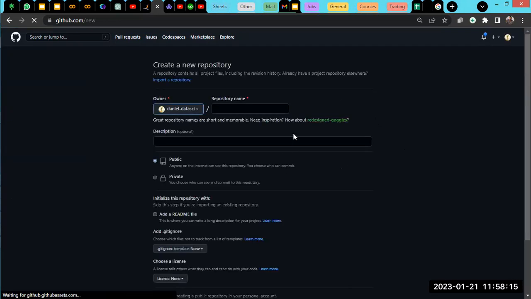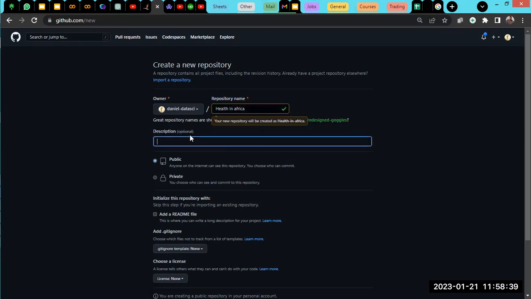This shows us a page here. I can see something called repository name. I'm going to click on this and call it, let's say the name of the project is Health in Africa. So that's going to be the name of my project. Now you can see description, marked optional. You can put your project description if you want to, but I'm not going to do that now.